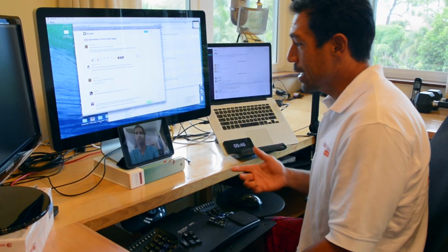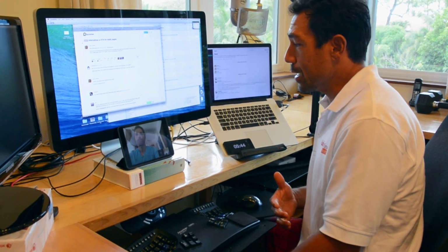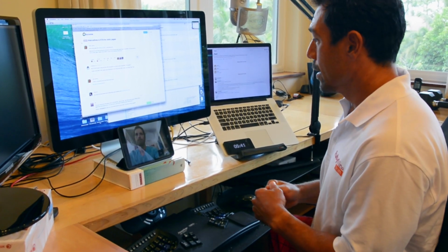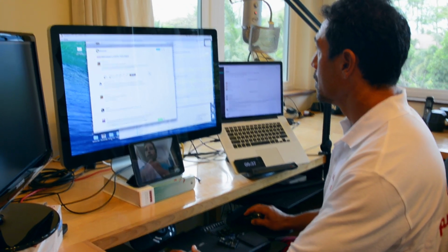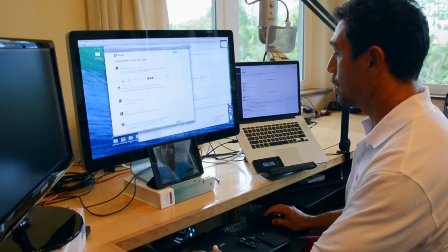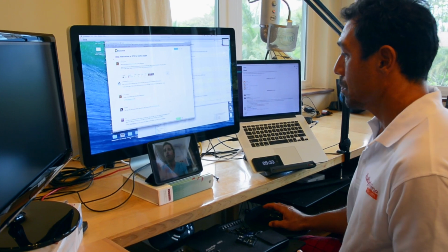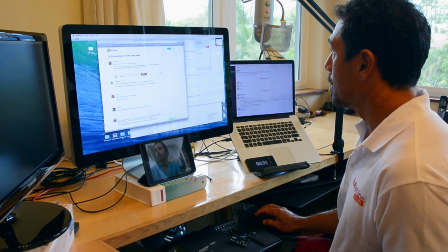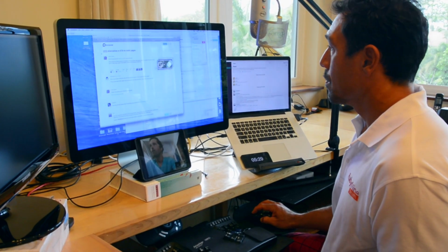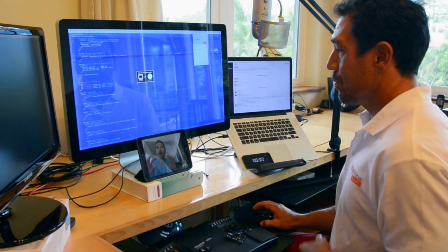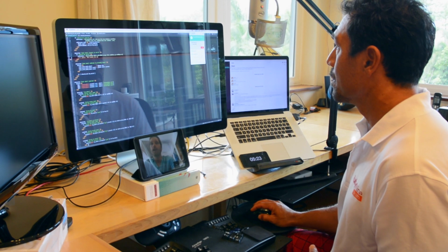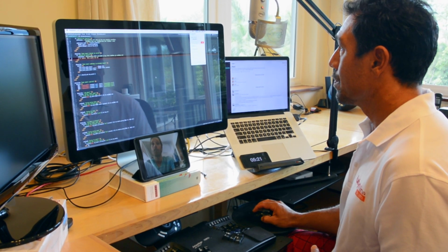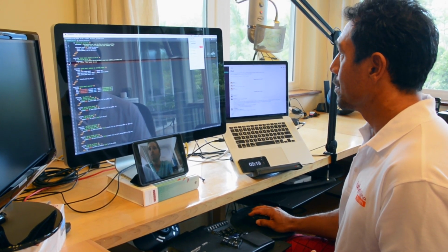Anything else, Steve, Allie, anything else I can mention about sharing and pair programming that I didn't mention? No, the only thing I would say, just to add on to what you were talking about with the Kinesis keyboard, and this goes beyond pair programming, is that when you're sitting in front of a desk you tend to hold your tension in your body when you're concentrating so much. So giving yourself the ability to change your position and to have really healthy ergonomics is important, especially if you want to do this kind of stuff for a long time.